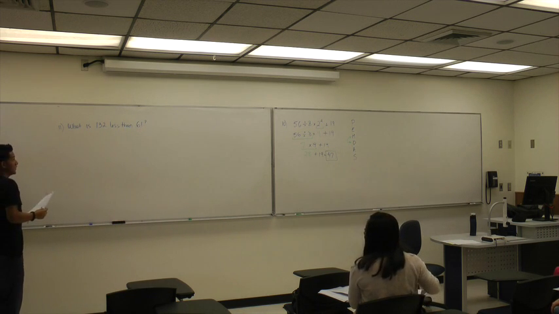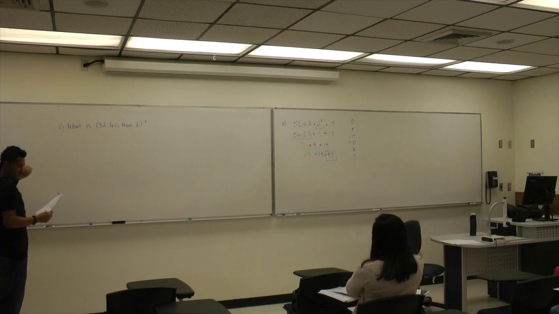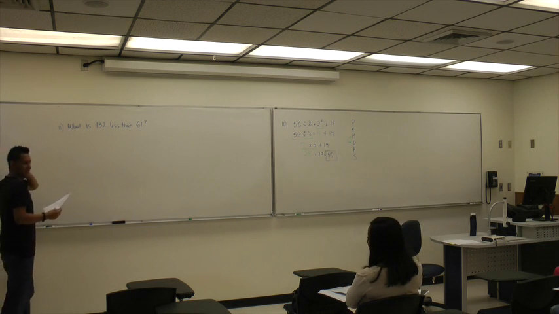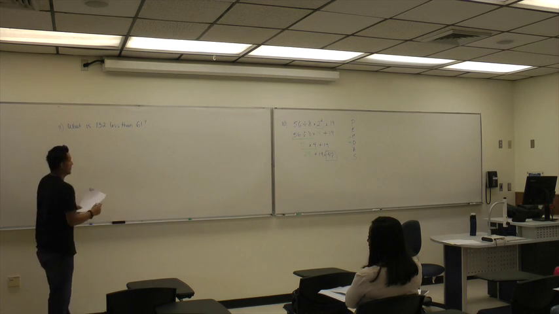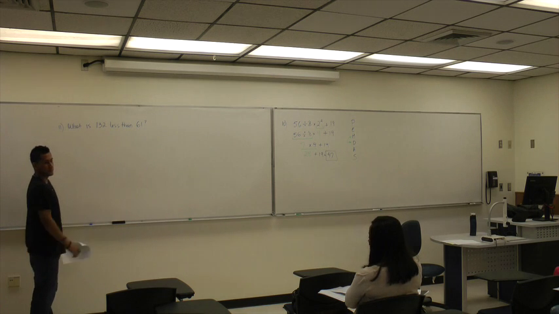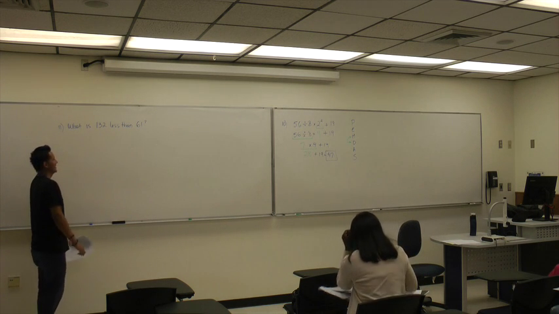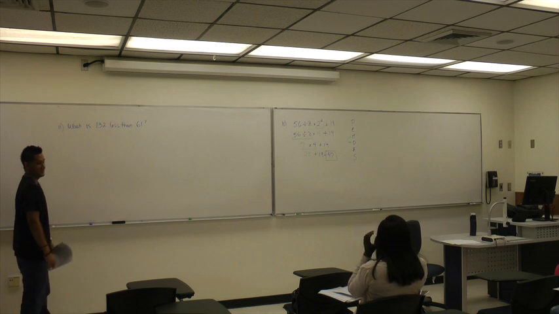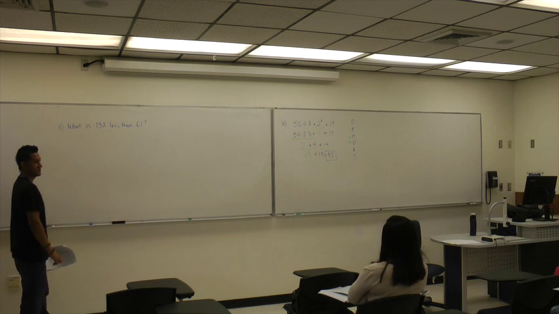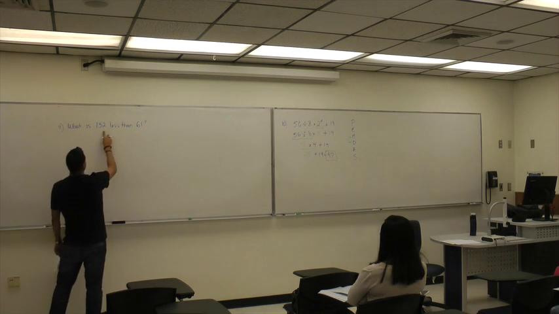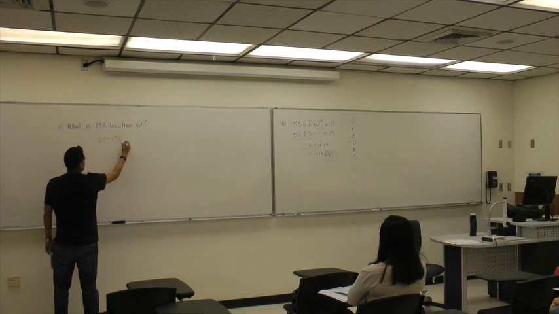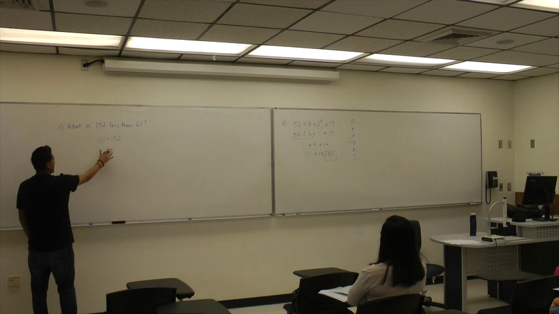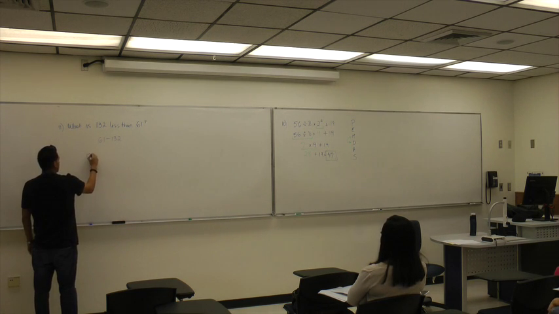Alright, word problem. What is 132 less than 61? Yeah, that's beyond me, I didn't get that. So you just subtract. Right, because it's saying less than. If it was more than, then we'd be adding it. But I didn't think it would be that easy. I thought of it, but I thought they wouldn't give it to me so easy, it must be something else. You just subtract. You're subtracting 132 from this guy, right? So it's the same thing as saying this. Alright, so we can find the difference. We do the subtraction.